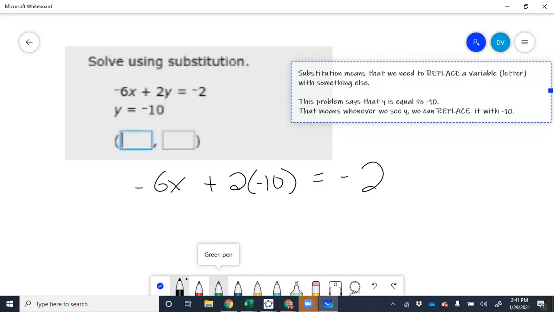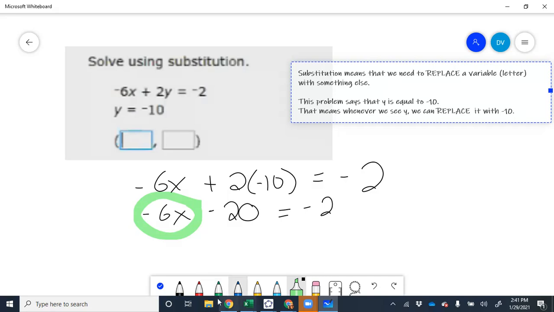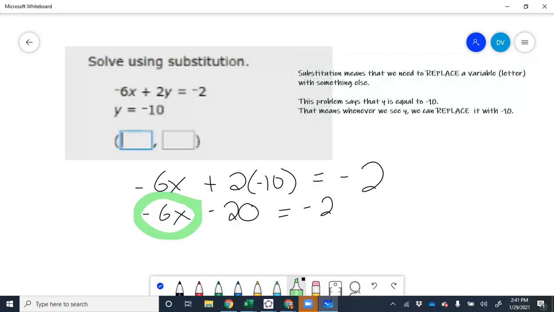What's 2 times -10? Good. All right. I want you to write this down. Write that equation the way I wrote it. So, tell me when you're ready. Good. And now we have to get this part by itself, and they subtracted 20. So what do we have to do if they subtract 20? Right, we have to add 20 to both sides. Oops. We have to add 20 to both sides.